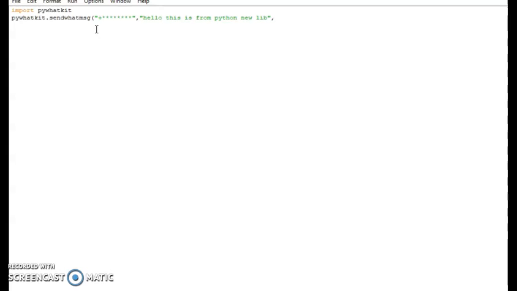Now here you have to write the time when you want to send. So for example, we'll take it as 9:34, 9 hours 34 minutes, and this should be greater than 1 minute. So I'll keep it as 9 hours 36 minutes, or 37. So I have written it as 9 hours 37 minutes. Close, save.